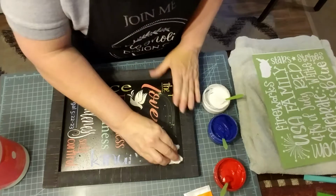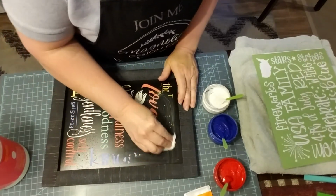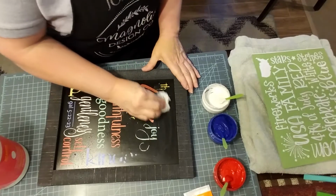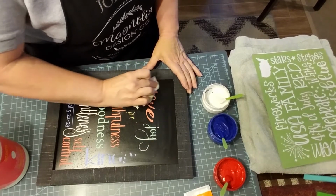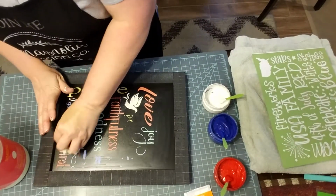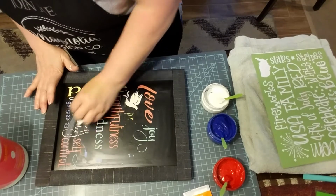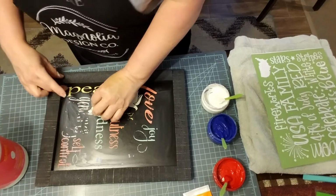This is great if you were to want to redecorate your home in an inexpensive manner. You could purchase frames and chalkboards and such that could allow you to do this. And a lot of the surfaces at Magnolia Design Company are designed for that. And it's great. I mean, you just make one purchase and you can.